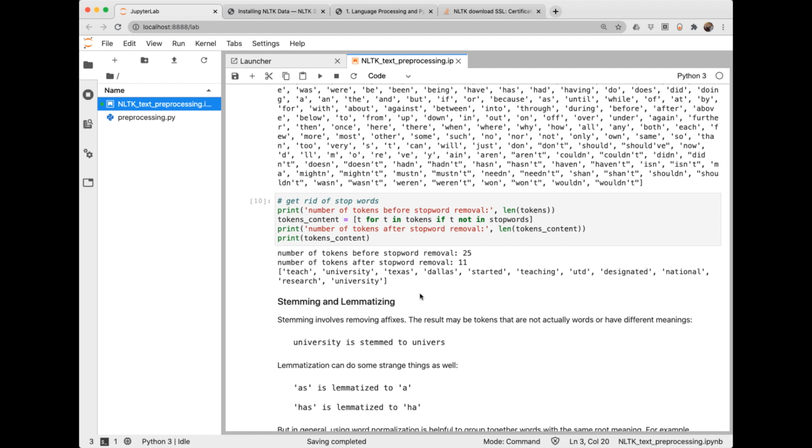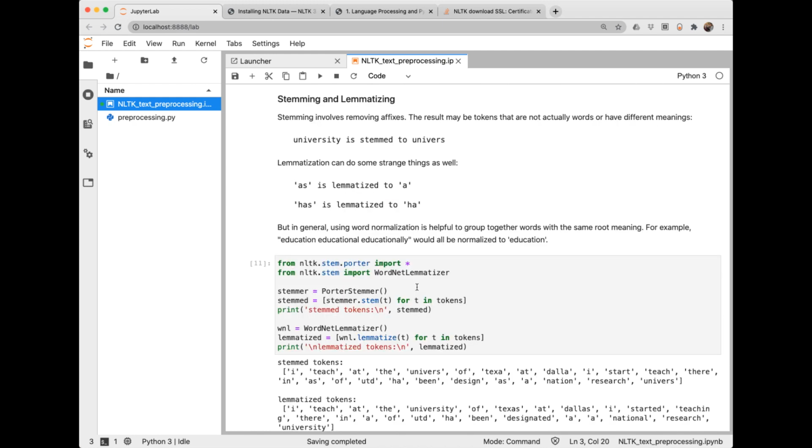Words have different forms. So for example, run could be run or ran or running. And sometimes we want to condense all of those different forms into the base form. So there's two different approaches to this kind of thing. One is lemmatization, which is going down to the base form of the word, the form of the word you would look up in a dictionary.